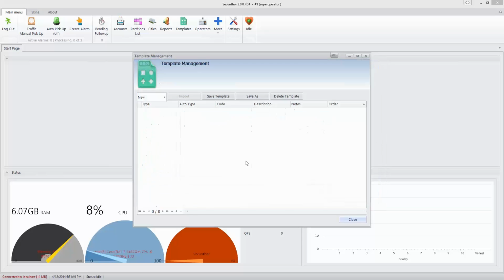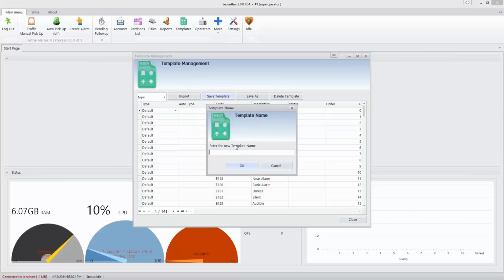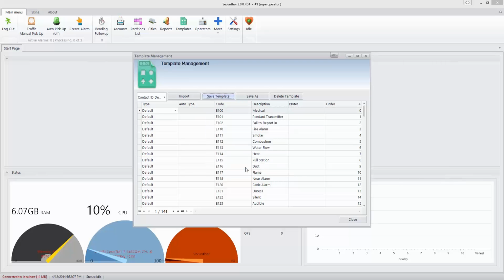Here are all default contact ID codes. Let's save this template. Contact ID default. So we have a list of contact ID codes.